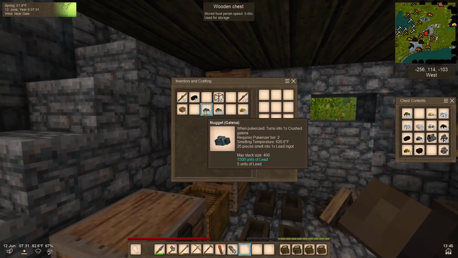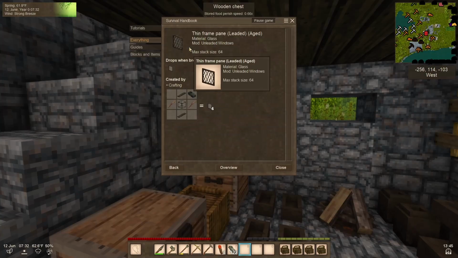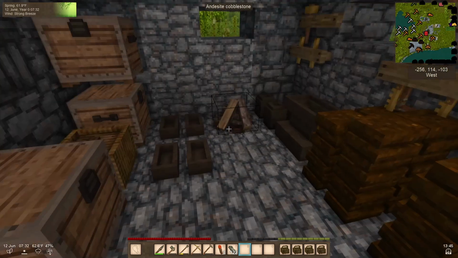Now, I do believe we can also go ahead and we need to make the windows. And those, if I remember, the leaded windows, yeah. So we are going to need a lead ingot to make those in addition to our glass. So we will make up some lead ingots as well.